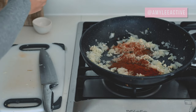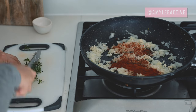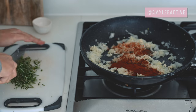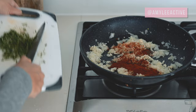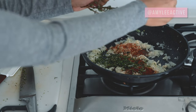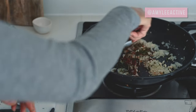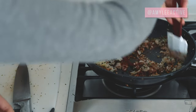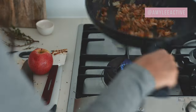For our beautiful fresh herbs, we are using the rosemary and thyme, just the leaves only. And since the rosemary leaves are quite big, I am going to chop them up. And then also a sprig of thyme, just the leaves only. And then just give that a little toss until it's all combined and let it cook for about 3 to 4 minutes. And while we do let that cook, we are going to grate our apple also.